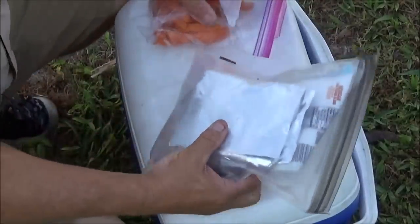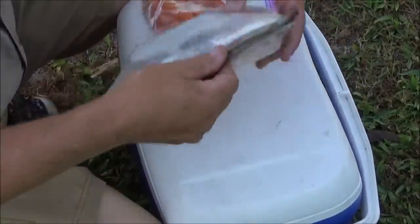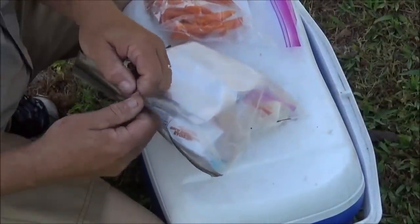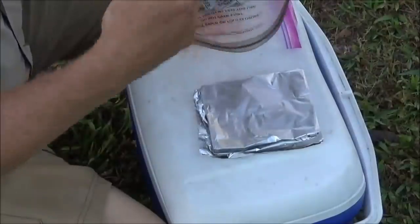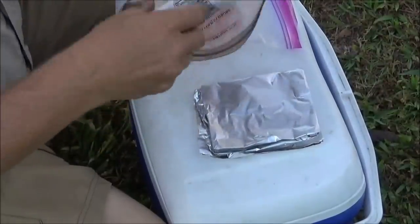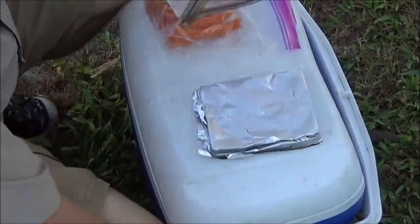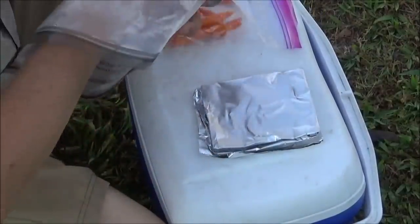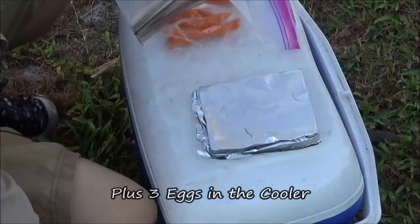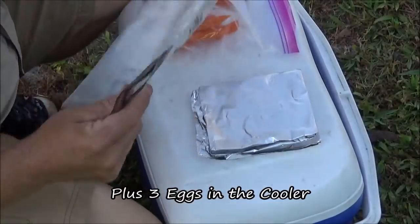So no cast iron today. We're going to cook in some foil. I just made up a little package of stuff before I left the house. I got 2 pieces of foil, got a fork, got some cheese, we got some sausage, a little bit of butter there. And this is going to be pretty much a primitive cook today.